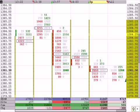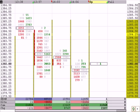The XLF is sort of staying near where it was. It's not following or diverging from the mini S&P. The mini S&P diverged a bit while the XLF remains strong. So I'm hoping that our 82s here are a good location with rotation back up on the way to retest 90 and possibly on the way to 1400.